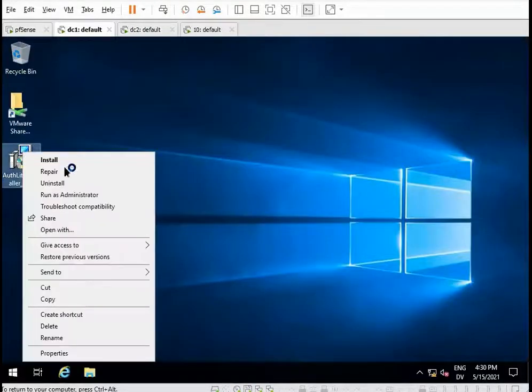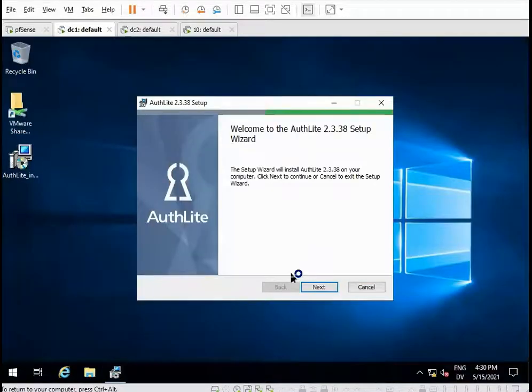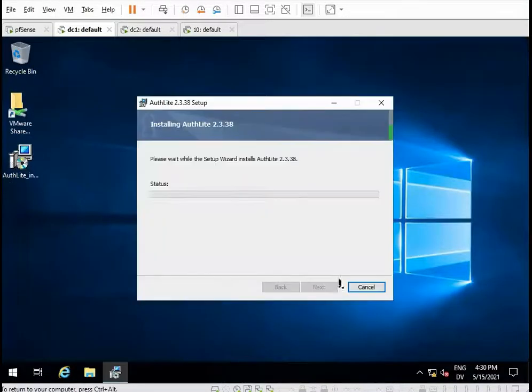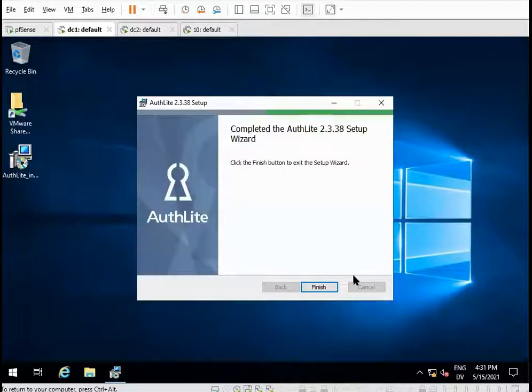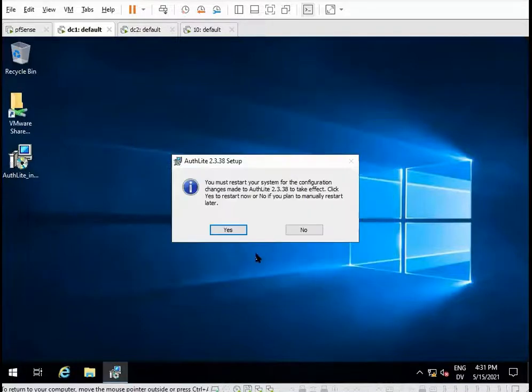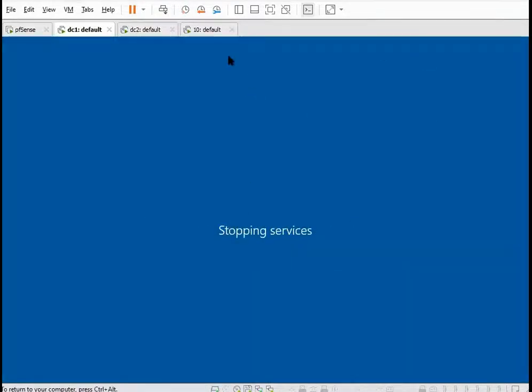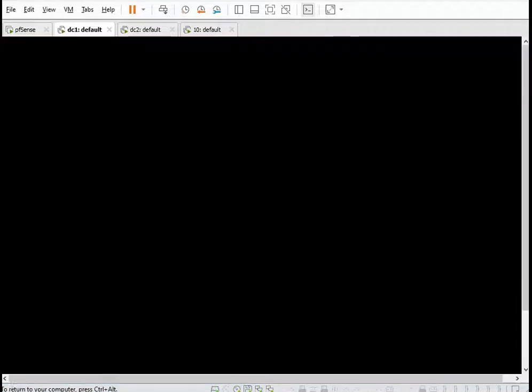Okay, once again, for real, I'm going to accept the defaults. And after the install on a DC, we must restart. I will wait for this domain controller to come back before starting install on the next one.